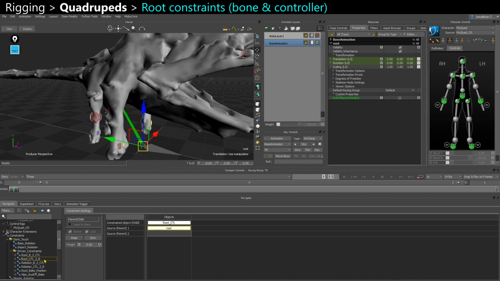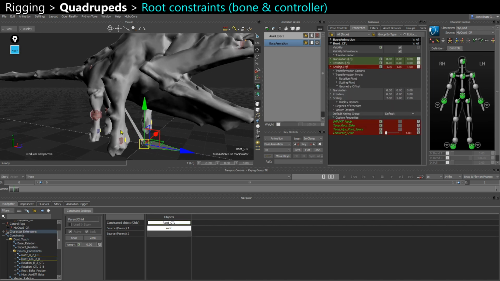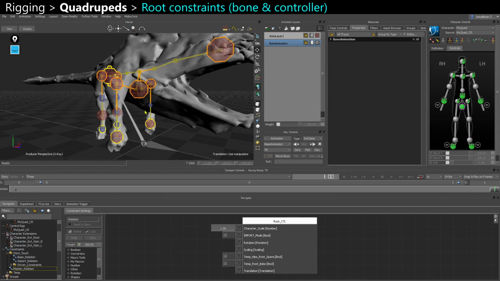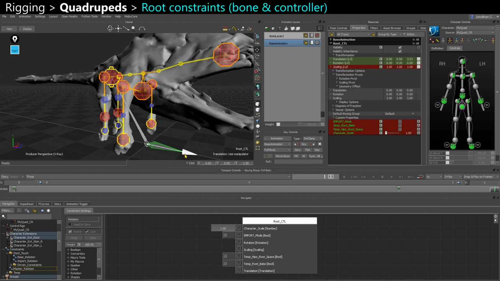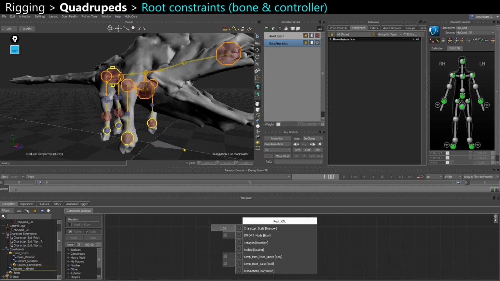So if I select my constraint and just look at the constraint properties, there's a 90 degrees offset between the root and the root bone. And now that I've set up the root bone control, I'll also hide the root bone itself because we don't need to see it.